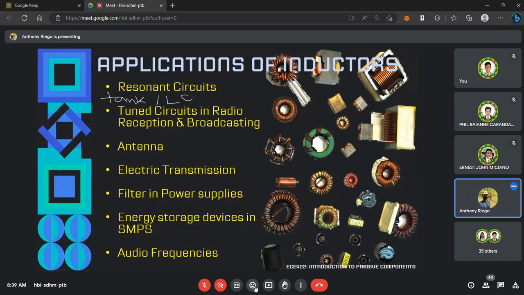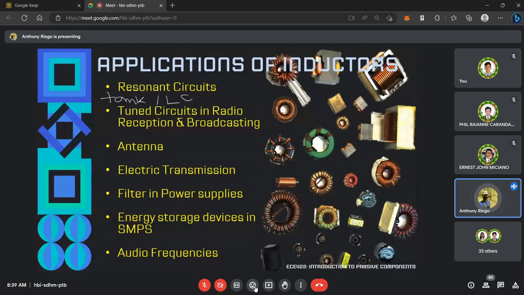Yung radyo natin, actually, meron dyang inductors sa loob. Sir, paano po nagkaroon ng inductors yung radyo sa loob? Ano pong silbi niya doon? Well, hindi ko naman encourage kayo na sirain yung radyo nyo, pero papaniwalain ko kayo na merong inductor sa loob. Kasi po, si inductor, ginagamit natin siya in tuned circuits. Yung tuned circuits, somehow related siya when it comes to your resonant circuits. Tuned circuits consist of an inductor coil and a capacitor. Sounds familiar, parang resonant circuit. Often variable po yung capacitor. Ibig sabihin na babago-bago yung value niya.